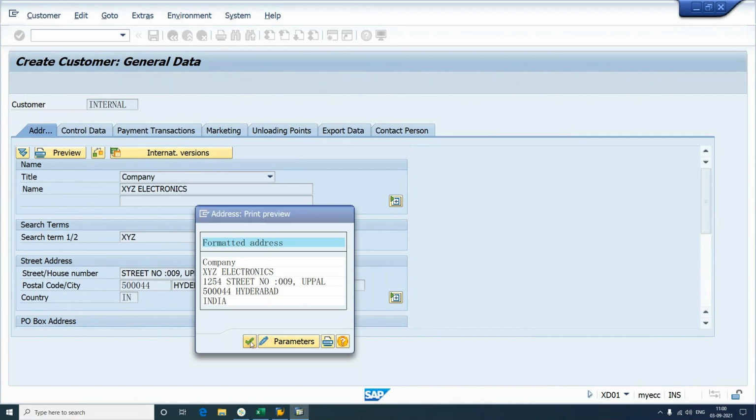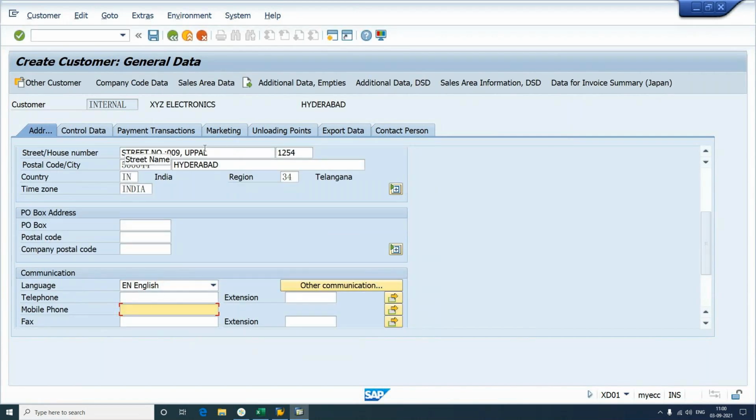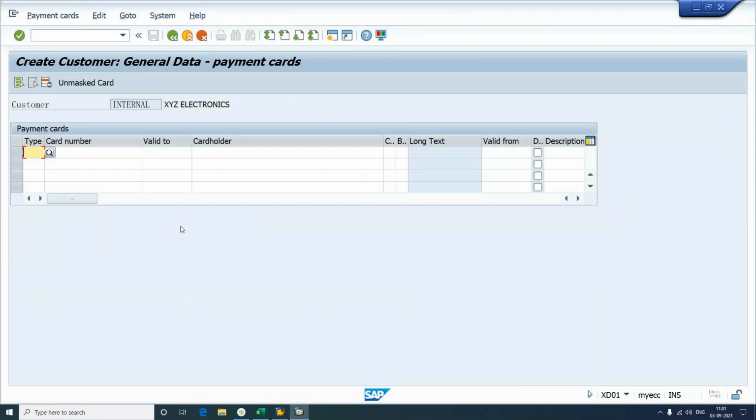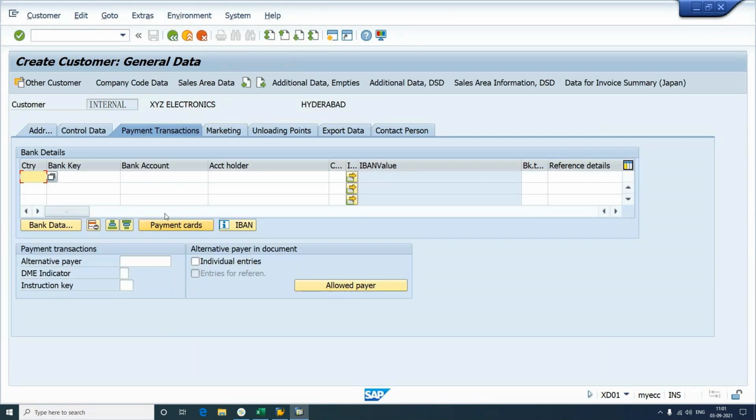Now once you maintain it, we are not going to be working with any of these particular tabs, because nothing related to LC we are trying to maintain. I'm just trying to show you what values you maintain under this payment transaction. In case you want to capture customer bank account details, this is the place where we are going to be updating all that information. And in case the customer is doing the payment using a credit card or debit card, you can click on this payment cards and update those values as well. Otherwise, leave it as it is.